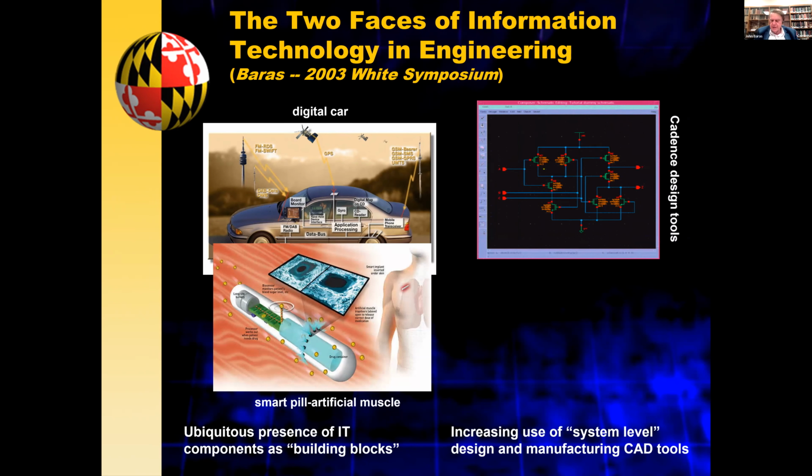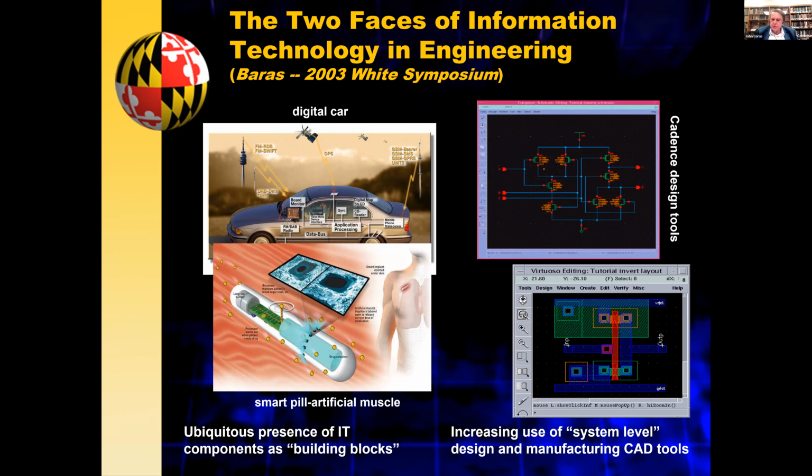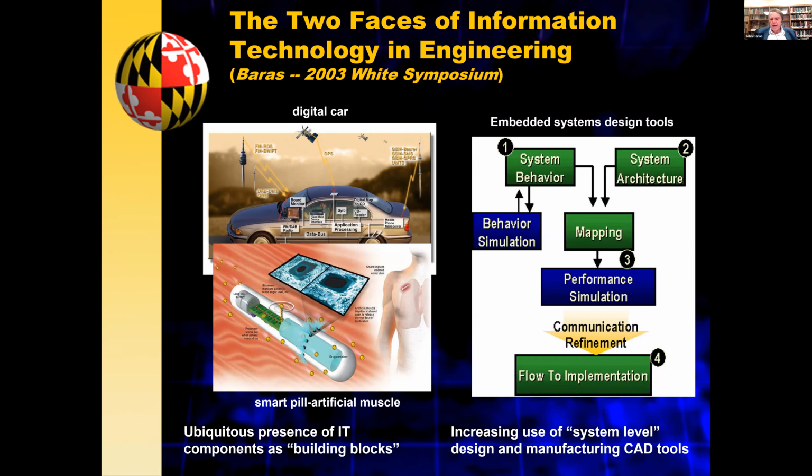And of course, the best success here is the way we do VLSI, like when we do the Cadence tools, we do schematic capture, and then we go and make them. And out of that came the understanding that when you describe a system, and that's something that is neglected a lot in control systems, I have to talk about the structure, which means what the system consists of, and the behavior of the system, which is what the system does, okay? And the mapping of behavior into structure is something very important.